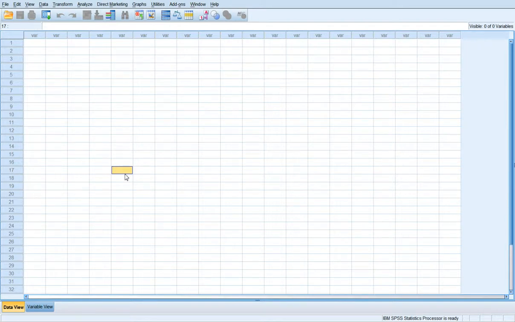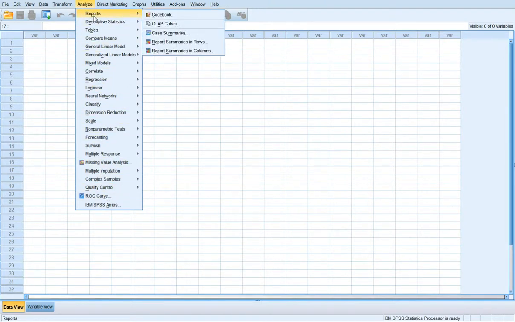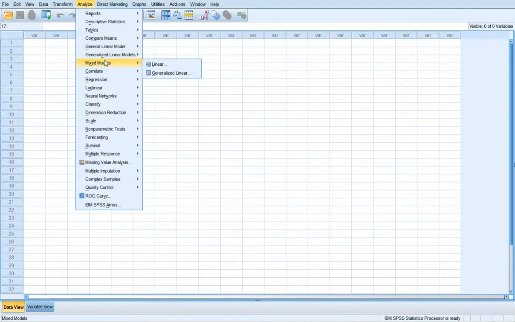It is a professional software, very sophisticated and very capable, which of course comes with a price. SPSS can do a variety of things. Here under the Analyze menu is everything which SPSS can do. In our class we will cover just a few of its capabilities and options, but overall it's a very powerful tool.